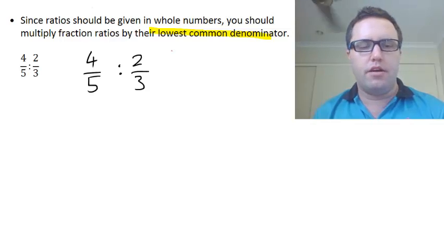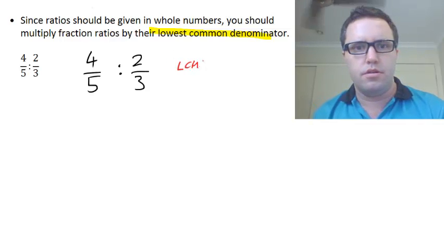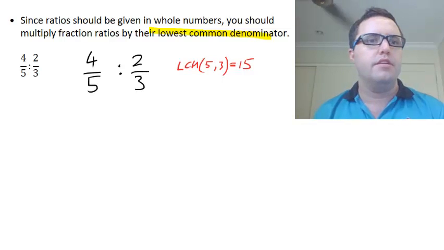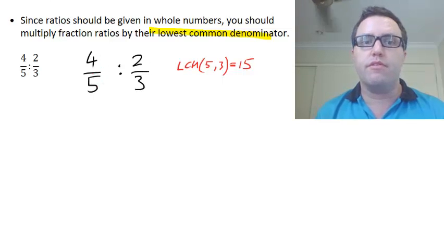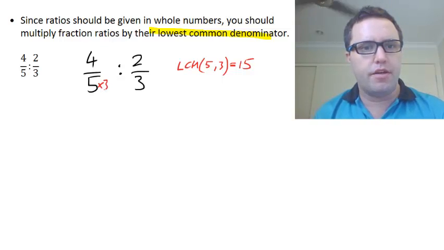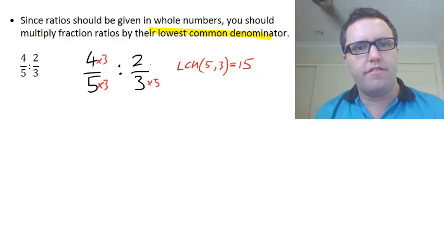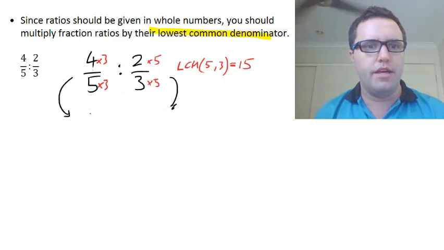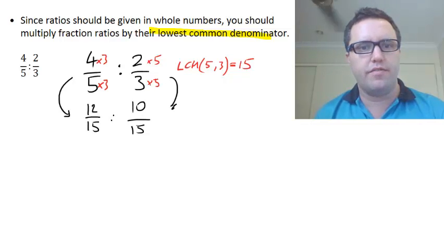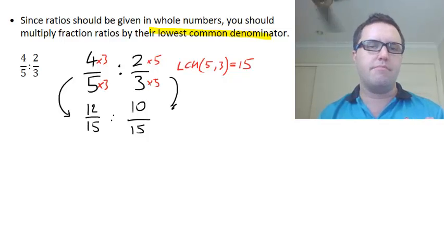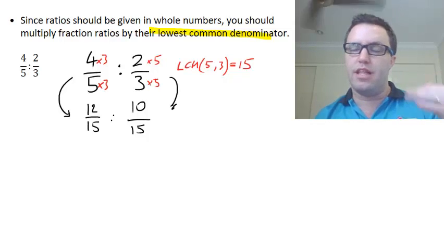Now, our lowest common multiple of 5 and 3 is 15. Okay, so that means that we're going to create some equivalent fractions here, so we get our fractions on the same denominator. Alright, so we're going to have times by 3, times by 3, times by 5, times by 5. And so our new ratio will be 12 over 15 is to 10 over 15. Right, once we're at this stage, remember we're allowed to multiply everything by the same amount, and everything's going to be okay because we still have an equivalent ratio.